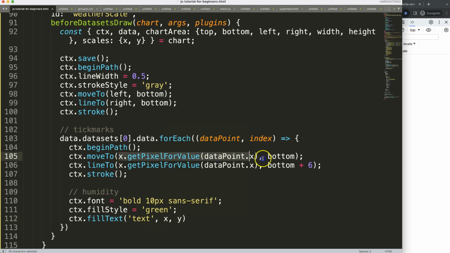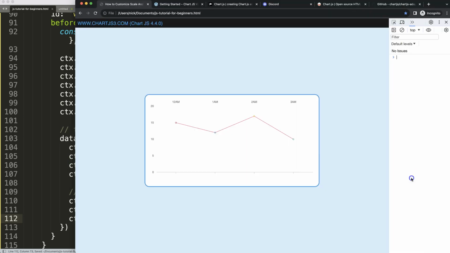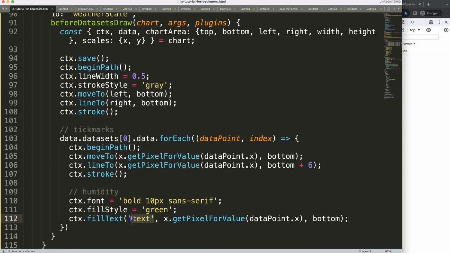Luckily the x value is easy. You can copy that, put it in here. And for the y value, I'll get first the bottom, and later on we're going to fine tune this, because this humidity level should be a little bit up. So probably we need to deduct some values. But let's save this and see how it looks. Alright, so now you get something, but I don't want the text here. This should be soft coded with the humidity level. Luckily, because we have the data point here, it gives us access to the data point dot humidity.